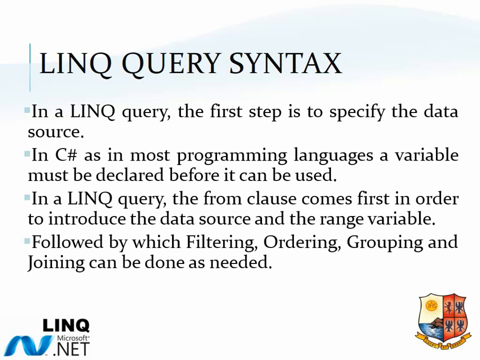First, please note the from clause comes first, and then the data source with the range variable. Then it is followed by filtering, ordering, grouping, joining. All these words you have seen in databases. What do you mean by a filter in a database? Where you put a lot of where clauses, with conditions and or, that's filtering. Ordering, order by, you can say ascending or descending, order by this particular variable ascending, that particular variable descending. You can do all those things. And then grouping, group by. Joining, inner join, outer join. You have a lot of things. The same concepts can be applied.